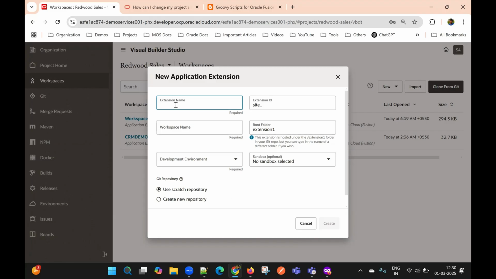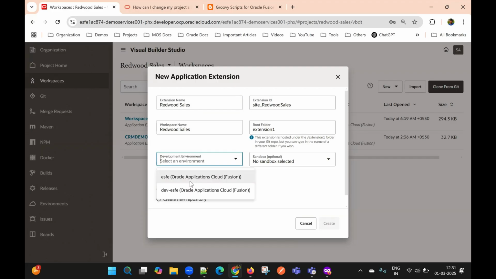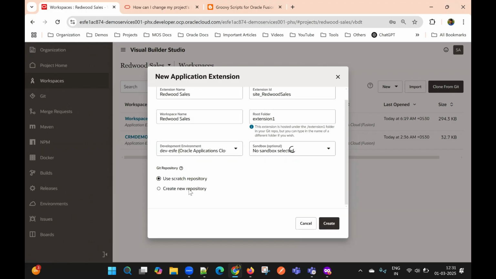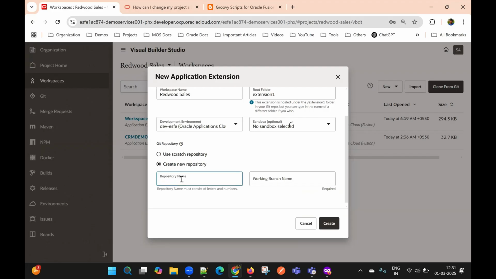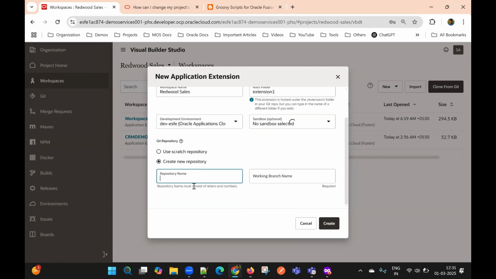So let's say you gave something like Redwood Sales as your extension name. Okay, and you will need to select the environment. And here you will give the repository name, something like this is the repository.